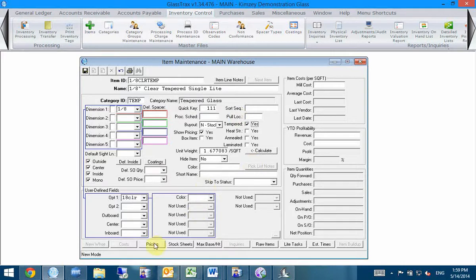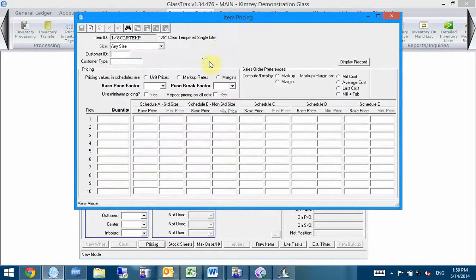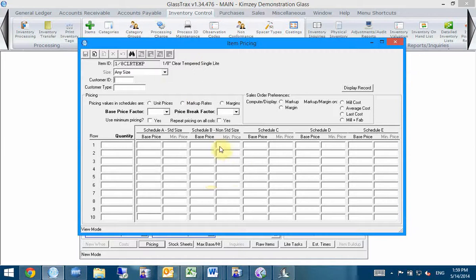I'm going to jump down here and show you the pricing. Pricing can be set up here, or it can be set up in the sales master files pricing. If I were to create a new pricing matrix for it, I'd click that N button. If I were doing customer specific pricing, I'd enter it in here. If I were doing a customer type pricing or a group of customers that all are on the same price level, I'd enter in that here. If I leave those two blank though, it'll just create a generic pricing matrix for this item.